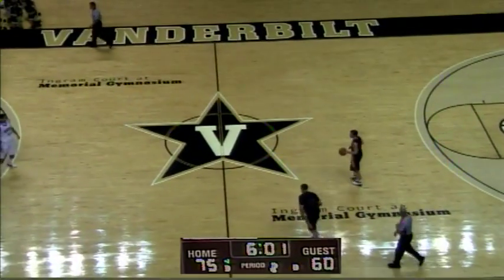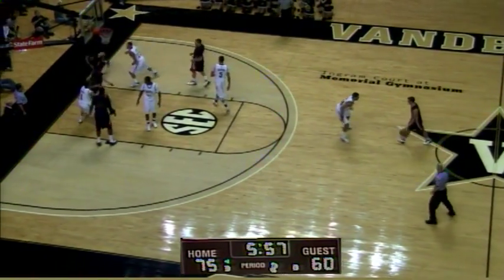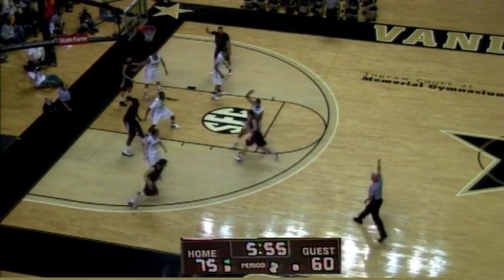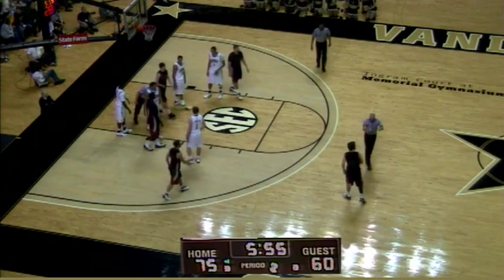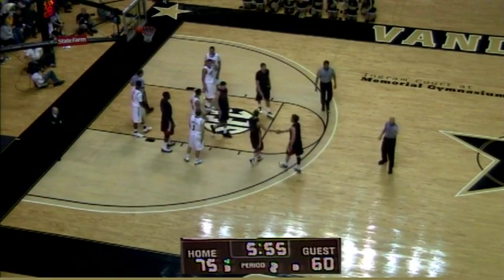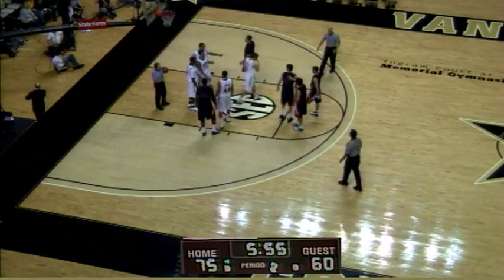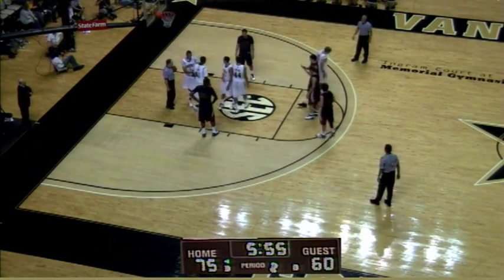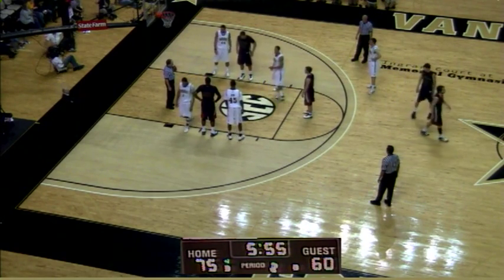Well, the luxury that you have when you take Festus out, really, St. Mary's is not very big, so you're matching up better with them. McConnell lowers a shoulder and draws contact, and a foul from Taylor. That's the 10th team foul. 5:55 to go. The foul on Taylor, only his second.